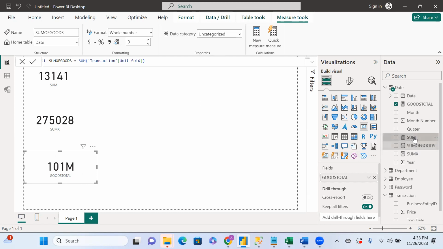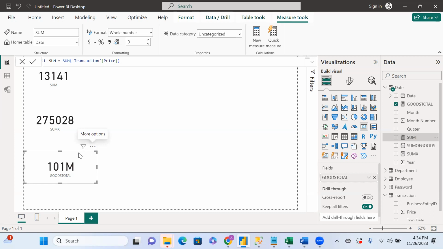I think there is an error here. I doubt if it's going to work, because what SUMX does is come up with a total value without necessarily having a separate column for this calculation. But now you want to demonstrate it by multiplying the price with the quantity, getting a column for it, and then summing up the column, which is a two-step process. You first multiply price by quantity to get the column. You now sum the column together to see the equivalent, 275028.